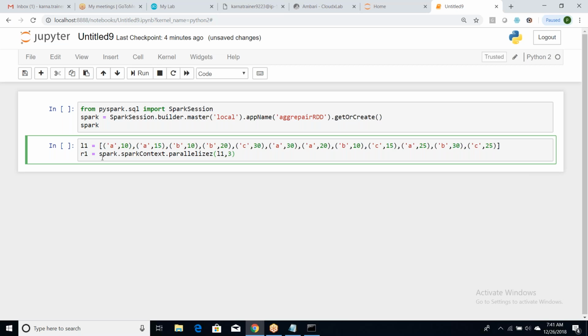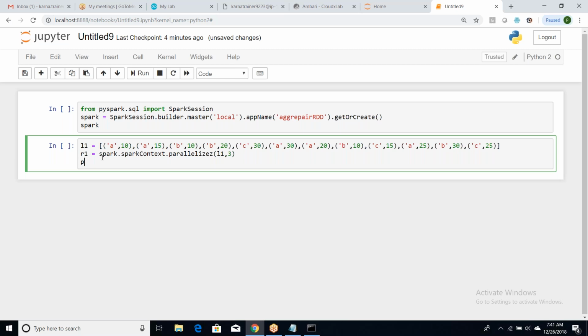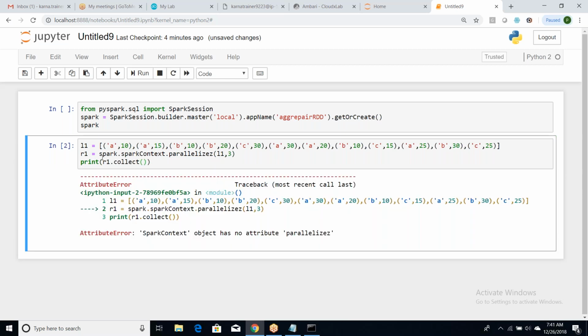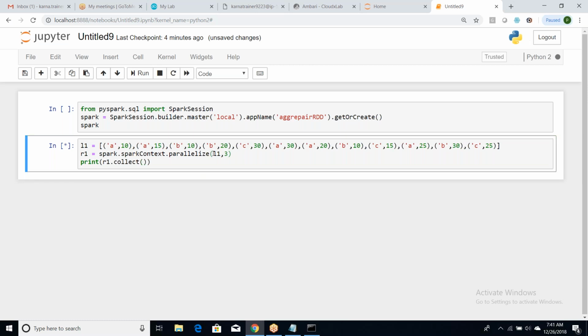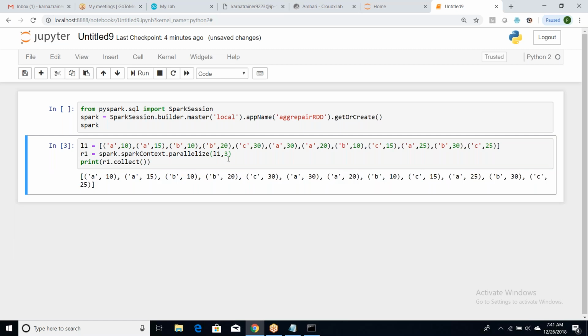I go with three partitions, and I can print R1.collect(). Okay, we got this data.